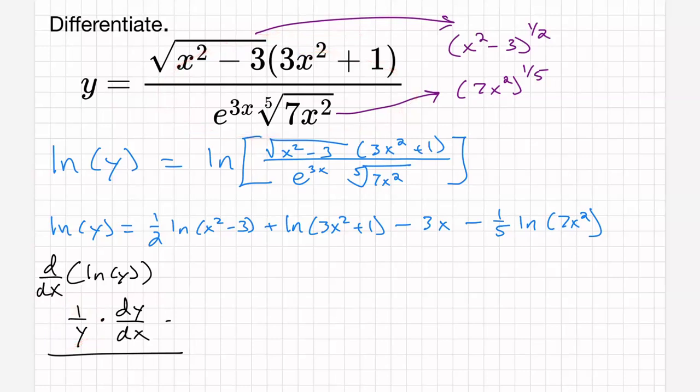Now, with that said, hopefully what you'll see is I'm just going to go one term at a time. So what's the derivative of this? All right, well, remember for the natural log, I'm going to put 2 times x squared minus 3. I had a 1/2 out front, and I'm just going to take whatever it is and put it in the denominator. Okay, what's the derivative, though, of x squared minus 3? 2x, right? So technically, hey, this just is 2x.